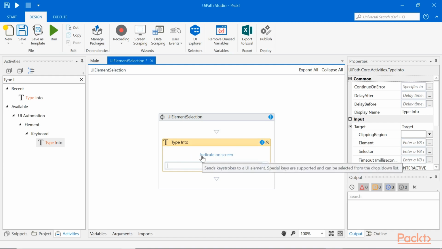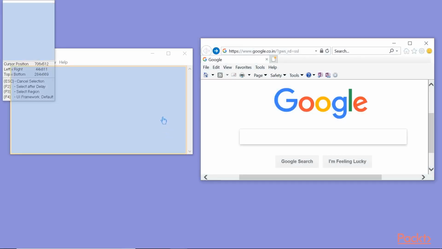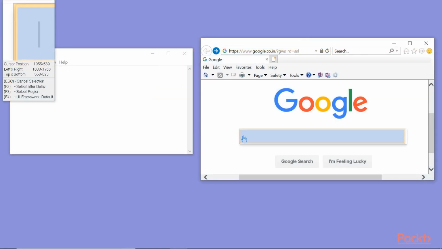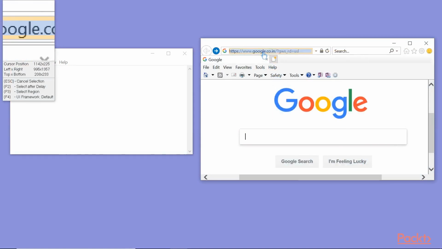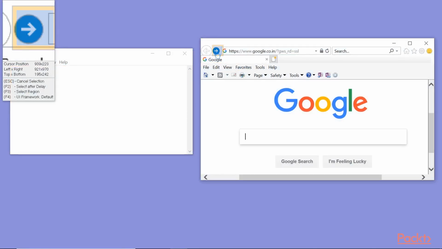Let us click on indicate on screen now. You can see the UiPath Studio is now in the selection mode, allowing you to select UI elements. Also, you can see the selection mode has a magnifier on the top left corner, providing valuable information such as location.